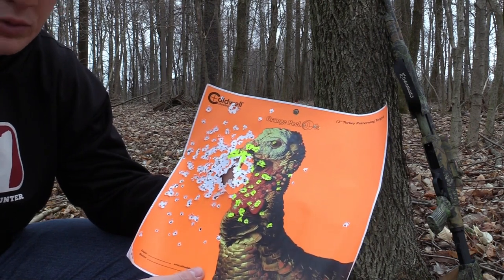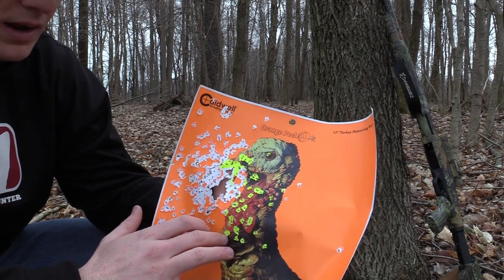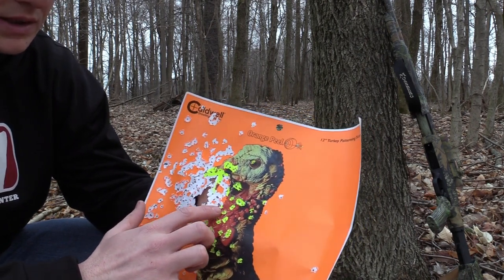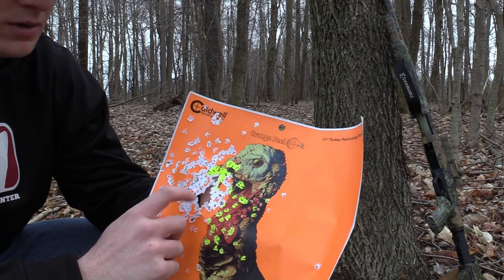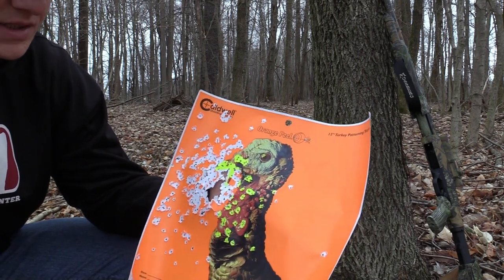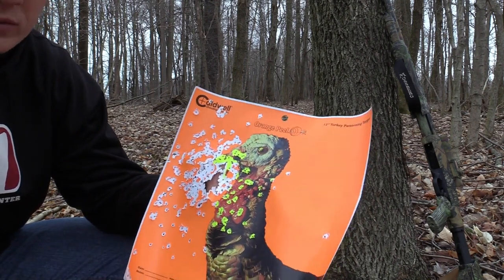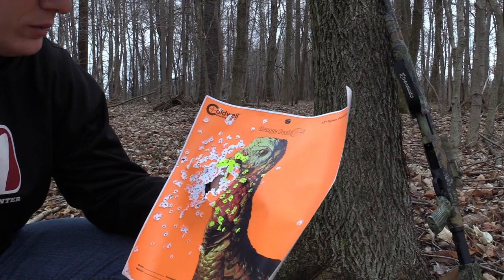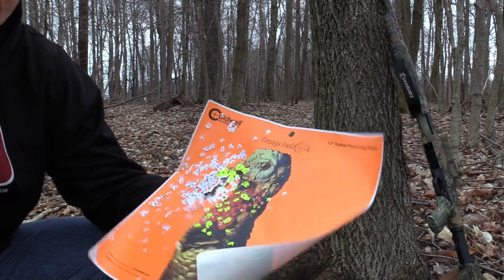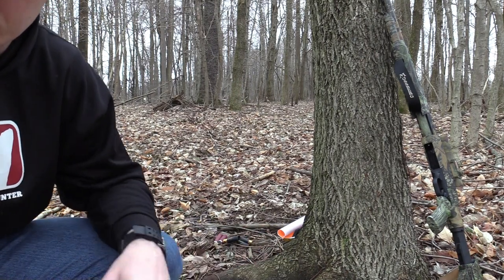All in all, really cool targets. So you can see they explode white when they're outside of the kill area, and when they're in the kill area, they explode yellow. We completely blew his beak off in this shot. We've got a ton of kill shots in the neck and one directly in the eye, actually. So, all in all, great targets. I really like these Caldwell shooting targets. So, make an adjustment and go from there, shoot another round. All right guys, so I made another adjustment to my sight and we're ready to shoot another round.